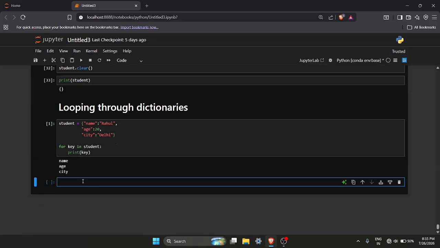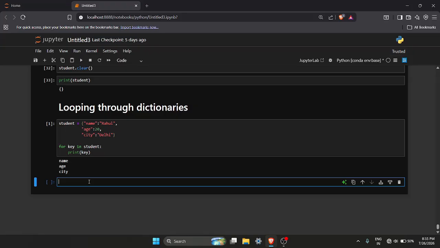So this will print all the keys stored in the dictionary. For key in student automatically loops through all the keys. During each iteration, one key is stored in the variable key. Since there are three keys, the loop runs three times.